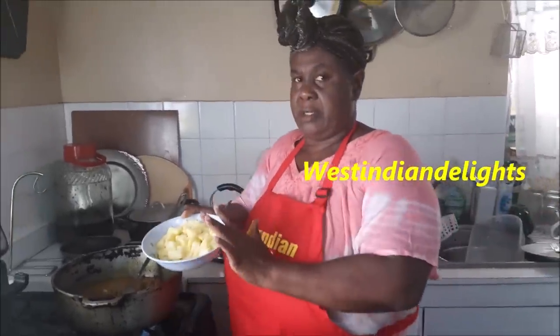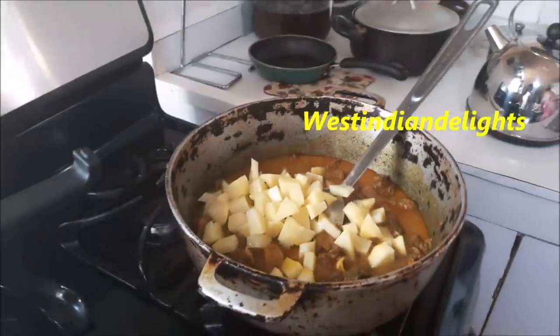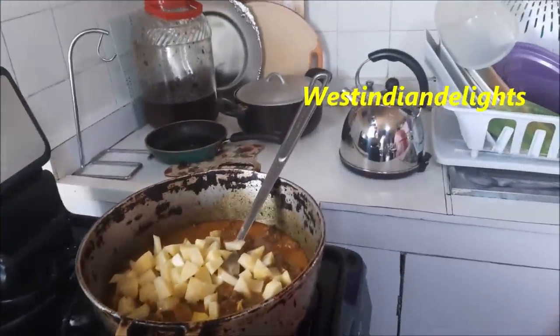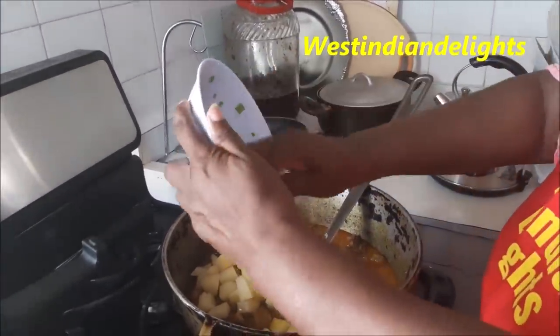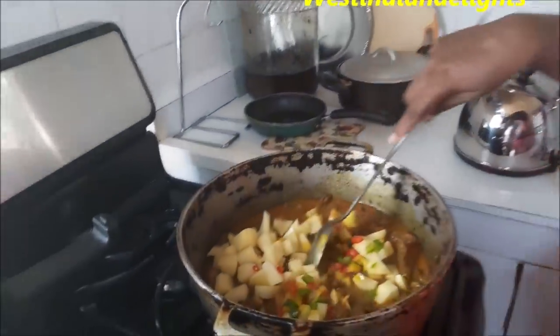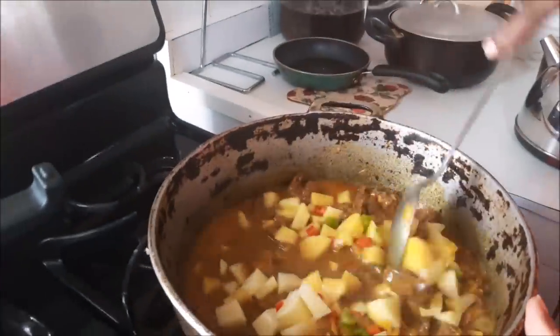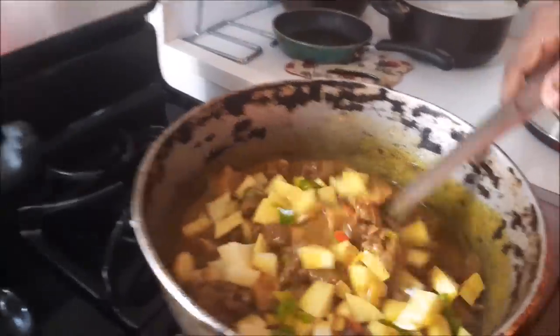So we have got this here, some Irish potatoes right in there. And right here I have some chopped bell peppers. This is not a must, it's not compulsory, but I'm putting it in there to give it a little extra gig, because I'm going all herbs and all of that. Look at me here, this is how it looks.